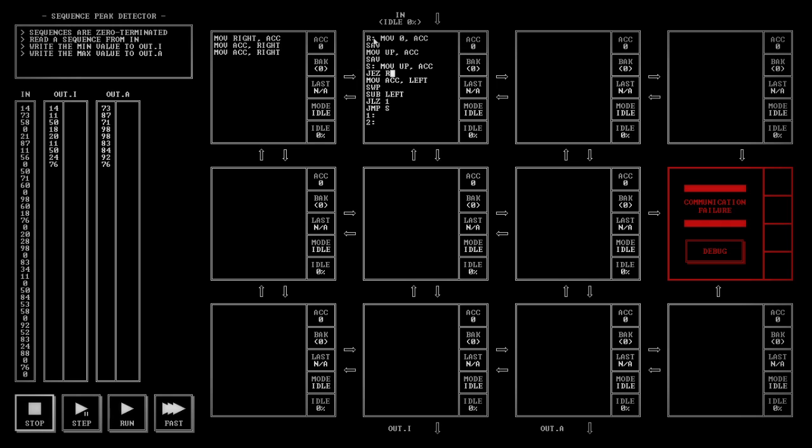Because what if it gets 0, then that means we have to reset everything. I'm not going to have enough room for whatever I'm trying to do at the moment. So you move Ock to left. You swap, you sub left. Is it negative?